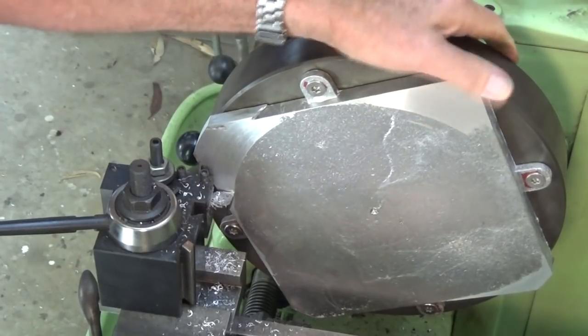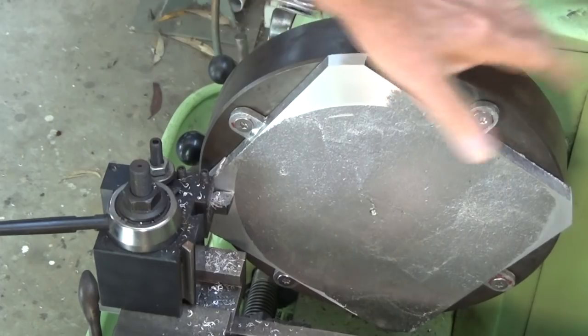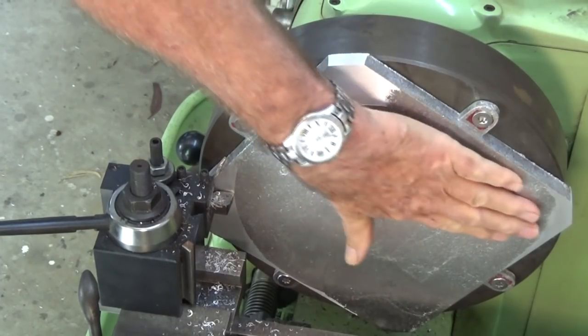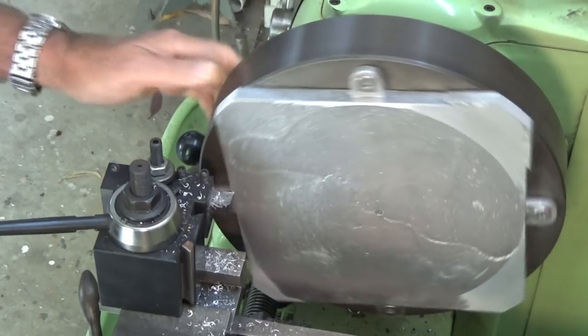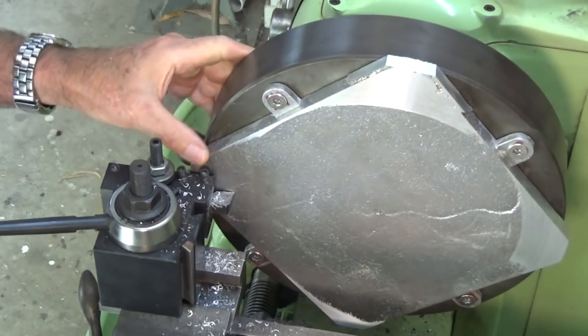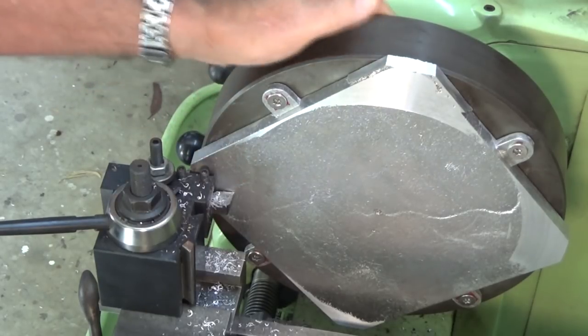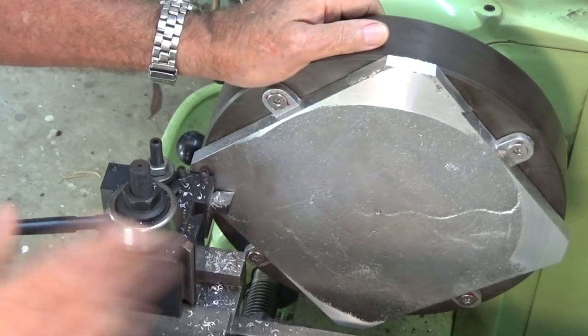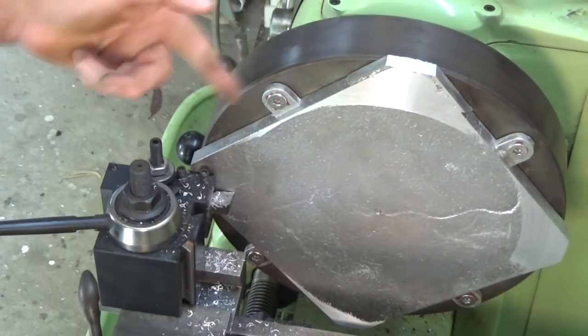I just did an initial pass there, just to see how that was cleaning up, and I'm getting roughly three of the corners. Looks like it might be a bit hollow in here, and I'm missing this corner altogether, but it looks like I'm only about 0.4 of a mil off that surface. So I think I'm going to take a slightly heavier cut and see how much of that cleans up, and then if necessary I'll pack it a bit.